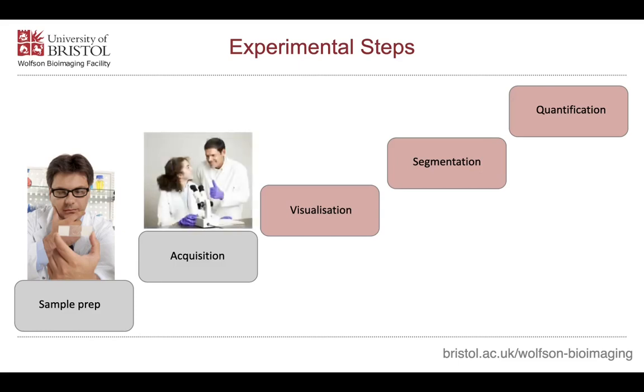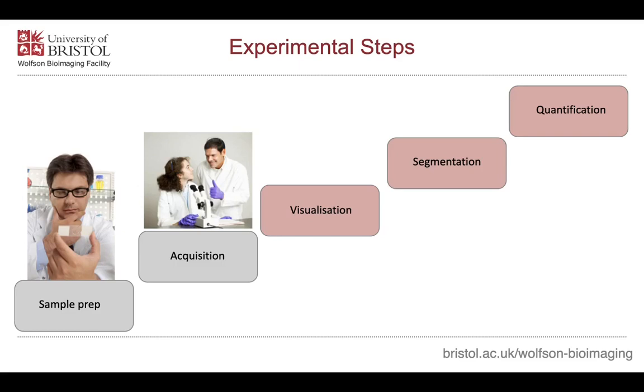Once you've got your sample prepped correctly, then you've got to set the acquisition up in a reasonable manner. So this is things like using an appropriate laser power so you don't saturate your sample or bleach your sample, or if you're doing live cell imaging, introduce any imaging artifacts. Consequently, you've also got to set it up so that you get a good signal to noise in your image, so you can actually see what your signal is clearly above any background noise, depending on which sort of detector you're using.